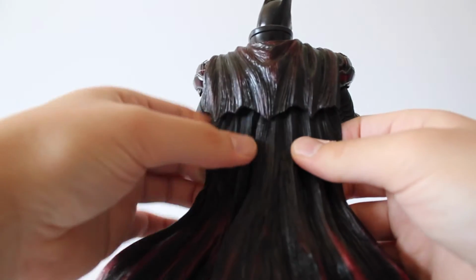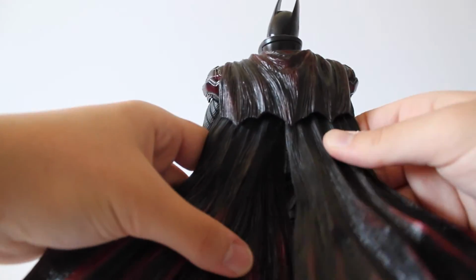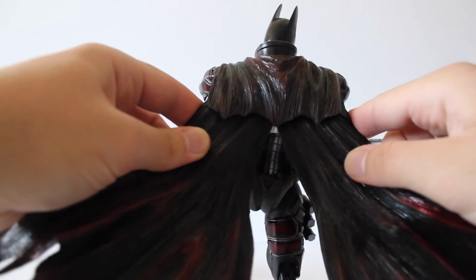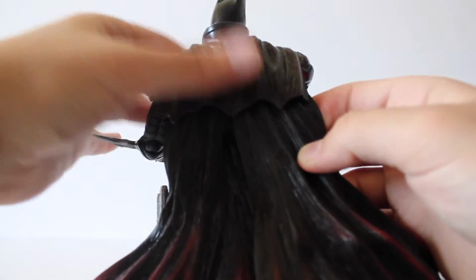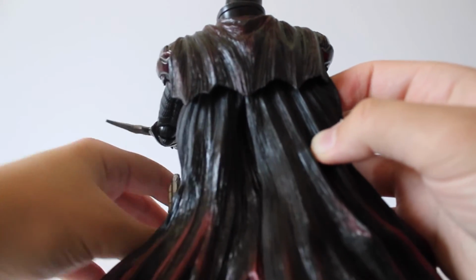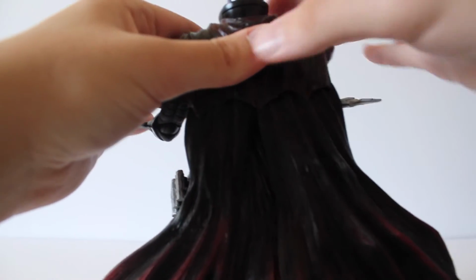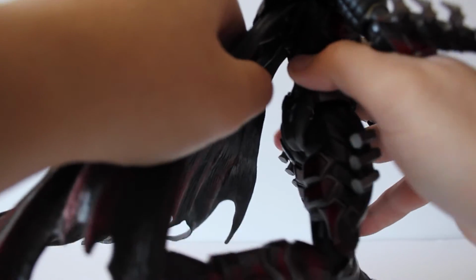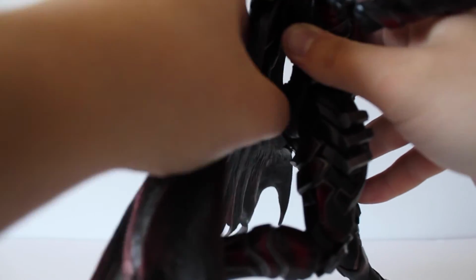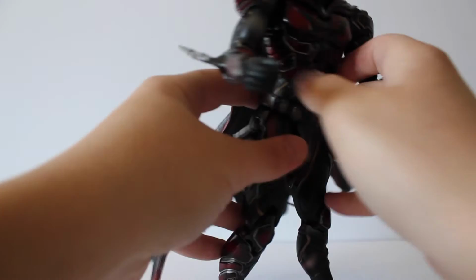Yep. And now onto the cape itself. The cape does go out, just don't let it get locked in with the grappling hooks. You can move it pretty far out, that's really cool. I don't think any other Batman figure other than the PlayArts line does have a truly articulated cape like this. I thought that's really cool. And again, you will hear the ratchet joint in the cape, so you can stick it farther out or get it closer to him depending on the pose and move his leg. So, any way you really want to pose him.